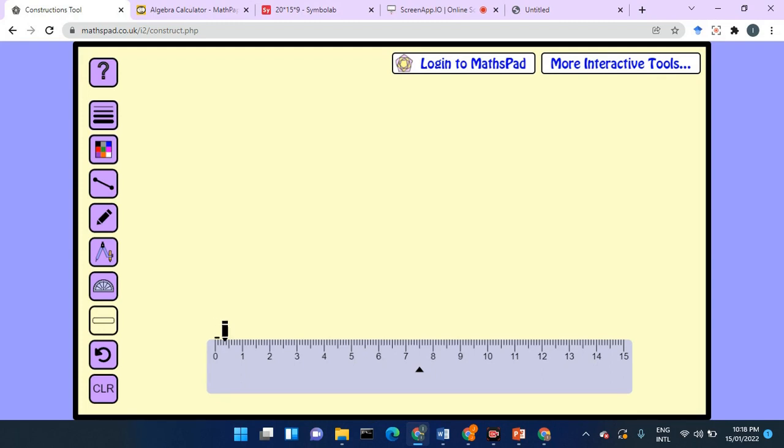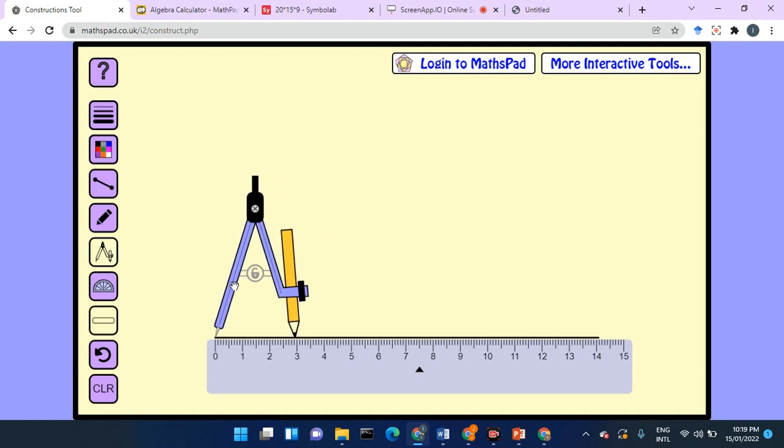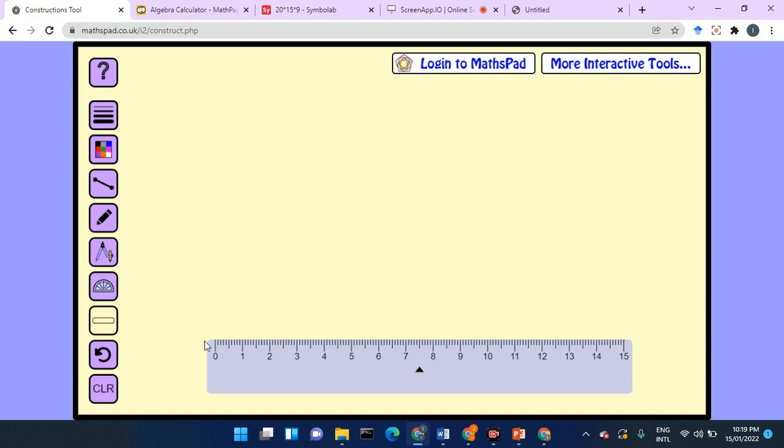So we start from 0 and just draw the line all the way to an extended mark. Then we're going to take our compass and place it at the beginning of this line, and extend our compass all the way. Our compass does not reach to 11, and so we're going to do it a different way. I'm just going to remove the compass and also the line, and let us draw it exactly 11 centimeters. We're going to start at 0 and go all the way down to 11. Remember, we have to stop at 11 centimeters.